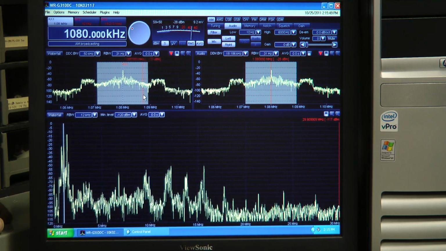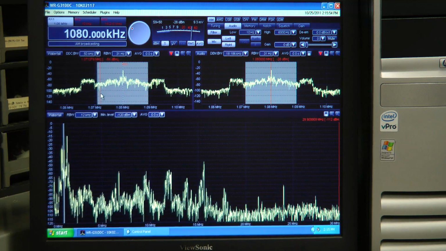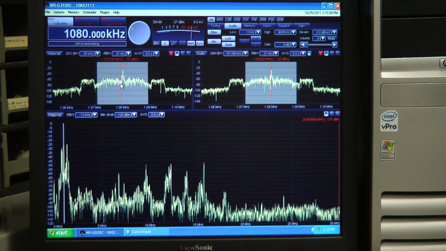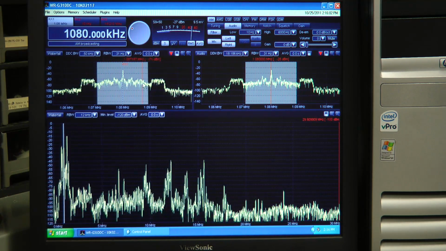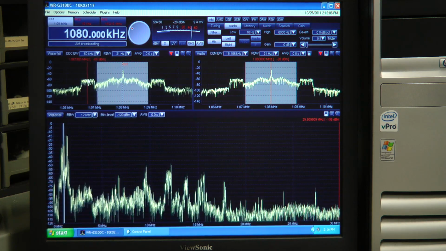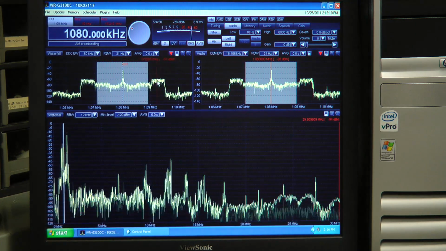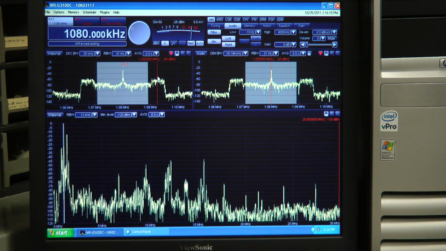Let's see, receiver one. Here's a station on the AM broadcast band. It's our local WTIC radio. And it's an interesting feature. Follow the mouse. You have the main carrier here. We can actually visually see that with an SDR like this. We can see the side bands here on this side and this side. Here's your high def audio channel on the left channel, and the right channel here. And you can see that the high def channels are 30 dB down. Very interesting.